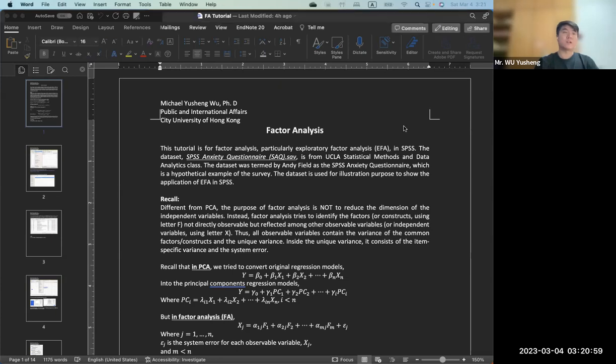For factor analysis, as we mentioned in the previous video, it is quite different from principal component analysis because the goal of factor analysis is not to reduce dimension. Rather, it is to find the latent variables.